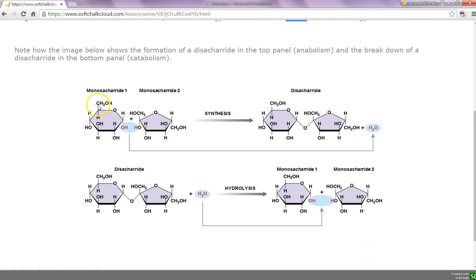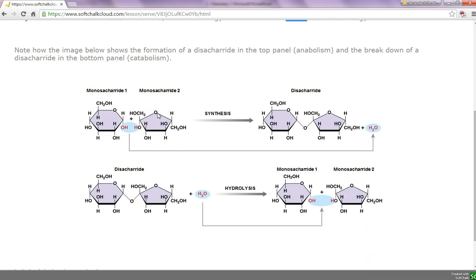But try not to let that happen to you. The main thing you need to look for is, one, just notice the overall shape. You notice this is really a six-sided ring, a hexagon, and then it's got these atoms sticking up and down off of it. This one, it turns out, is a five-sided figure, and then it also has little lines with things sticking up and down.